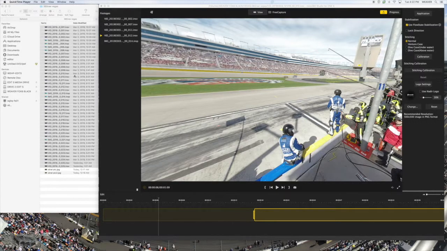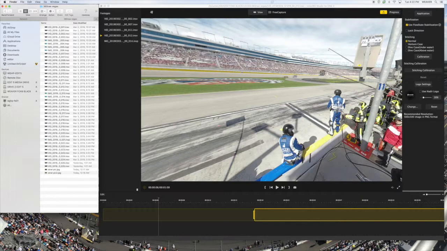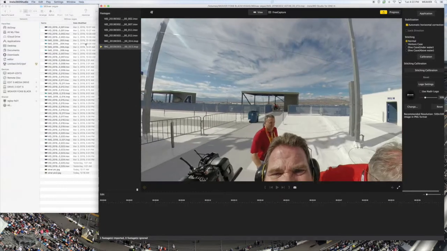That's what you see over here on the left in a Finder. I've put all of the files off of the card into a folder, and then you drag and drop them into this left-hand side of the edit program. I will drop one, for instance, a picture, just drop it right there, and it asks to save because I've done some work, and then it loads the new file.